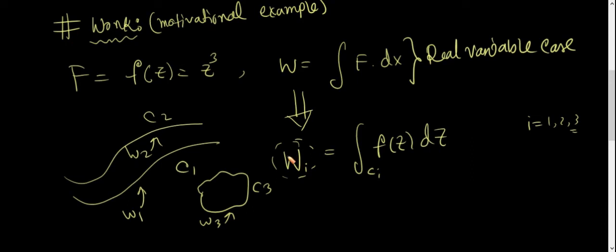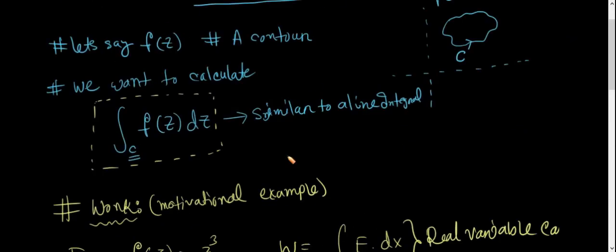In the next video we are going to see some examples on how we can evaluate some contour integrals. Before I finish off, again I want to remind you that this is the main thing you need to keep in your head: whenever you see an integral with a small c under the integral sign, you have to understand that this is a contour integral. That means it will depend on the path you choose to traverse in the complex plane.